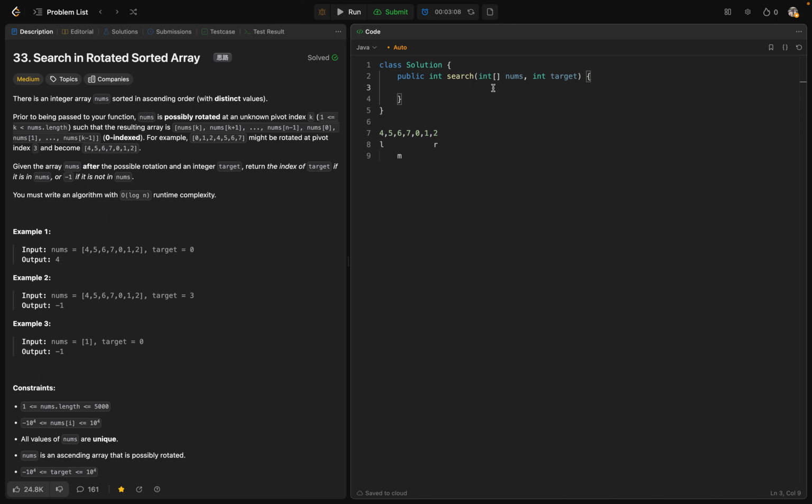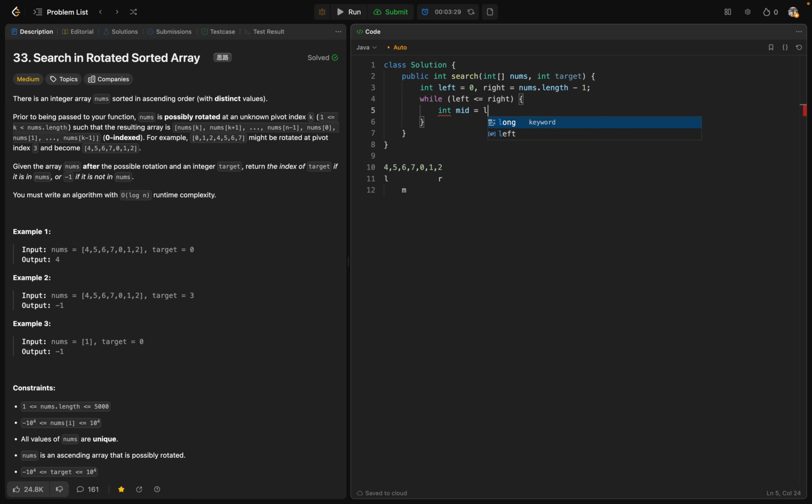Let's try to do it. So define the boundary as usual. This is the space. This is the middle. First we need to find which part is sorted.